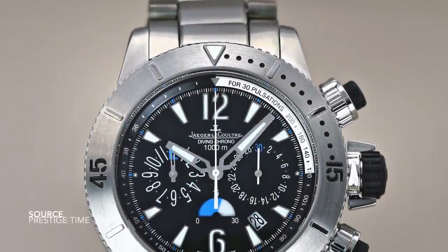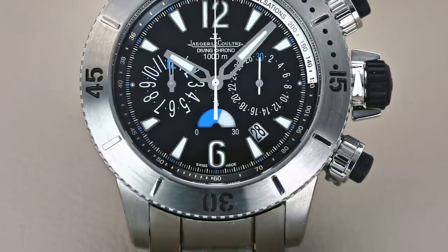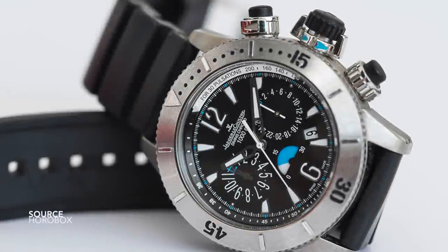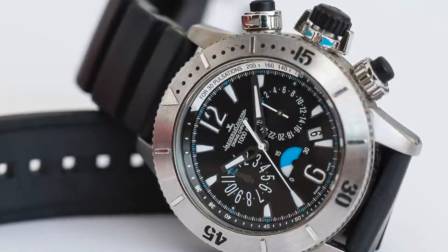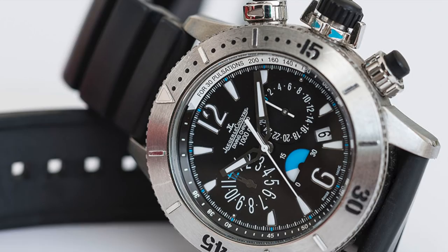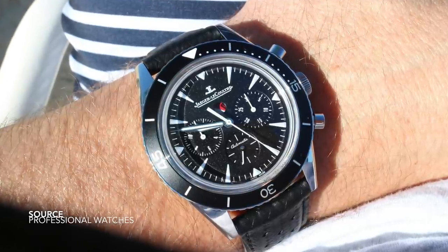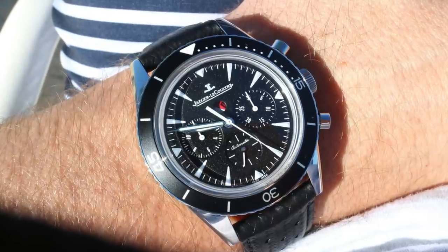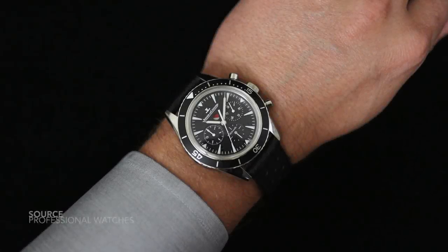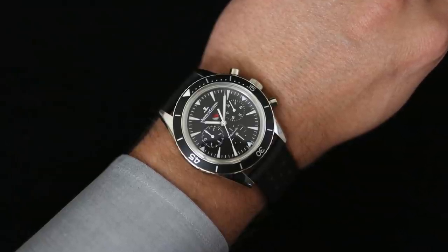To cap off this series we look at some of the most extreme — the Jaeger-LeCoultre Master Compressor Diving Chronograph. These watches were built to go to the extremes and represent that very well. Some may be very gaudy in appearance, but they do some very stylistic things: stretched numerals on the subdials, very compact-looking dials with large hands, and the compressor feature itself is fascinating. The original Master Compressor Diving Chronograph, built almost directly in tandem with the Diving Memovox of the time, shows a very elegant form with neatly arranged subdials and an unobtrusive bezel.